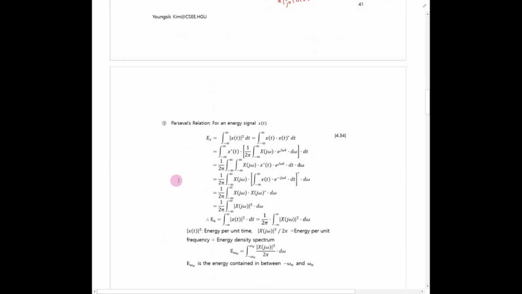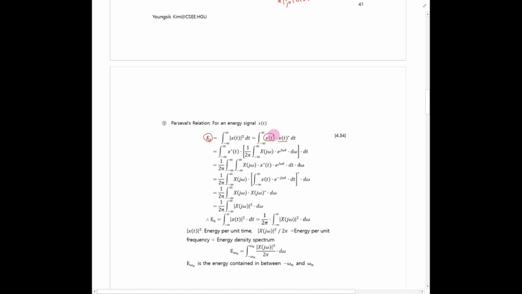So we have talked about the properties of differentiation and integration for the Fourier transform. Now we would like to study Parseval's relationship. The energy of the signal x(t) can be obtained by taking the square integration. The absolute value square integration will give the total energy of the signal, expressed by E_x. In general, x(t) is a complex number, so x(t) times x conjugate will give the absolute value square, and taking the integration gives the energy.